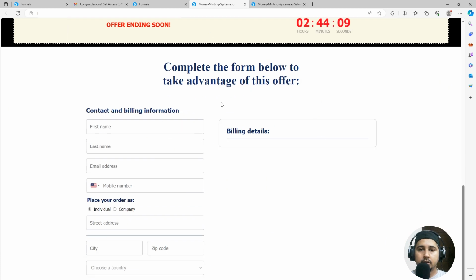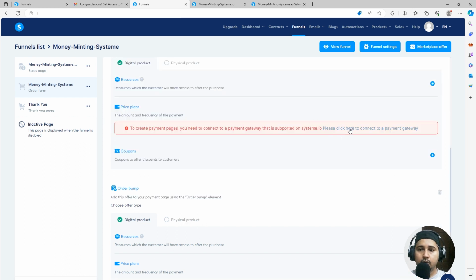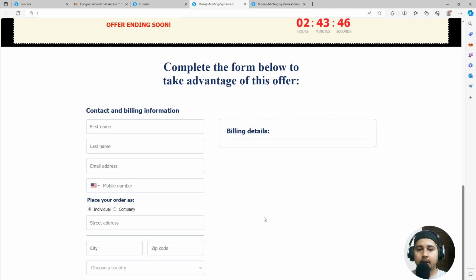So this is about the billing information. You will also see the validation button below this when you will enter the details of your payment gateway. You will have to connect your system account with the payment gateway, and when you will complete doing this, then you can have the access of the purchase or validation button below this.